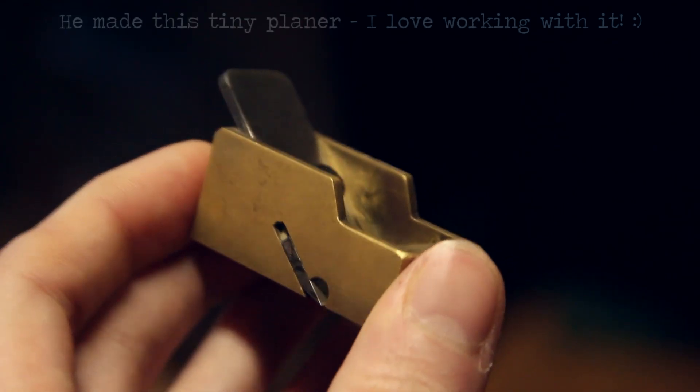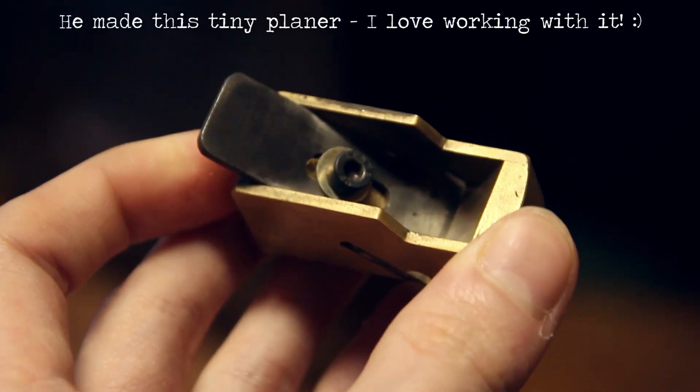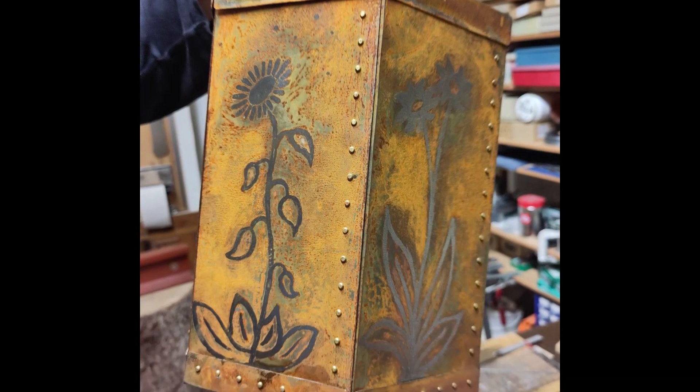The second side project was not really planned. My grandfather died last month — he was nearly 90 years old, so I guess that's all right. My family asked me if I could build the urn for his funeral. He was a tool maker for his entire life and also a beekeeper, so I tried to come up with something fitting. I made a metal box in the shape of a honeycomb, riveted the steel plates together, and used rust patterns as decoration. The entire thing was built to decay very easily. It was something pretty different from what I usually do, but I learned a lot in the process and it was really nice to do it myself.